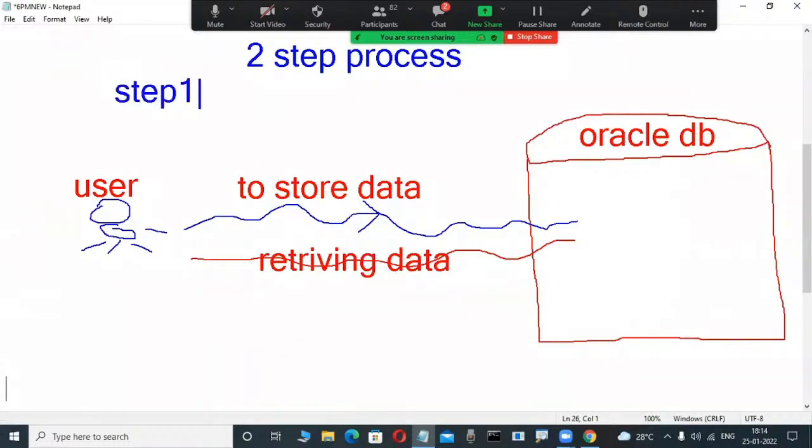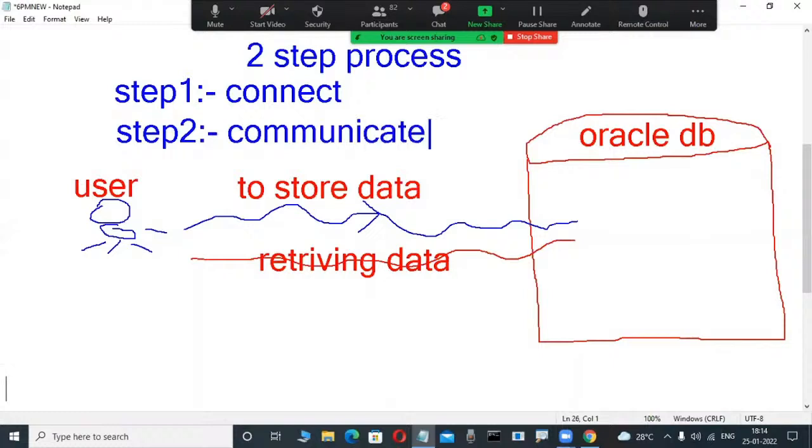I am drawing the diagram today. The first step: the user connects to the database. Connect. Then only, once the user is connected to the database, can the user communicate with the database. Communicate.